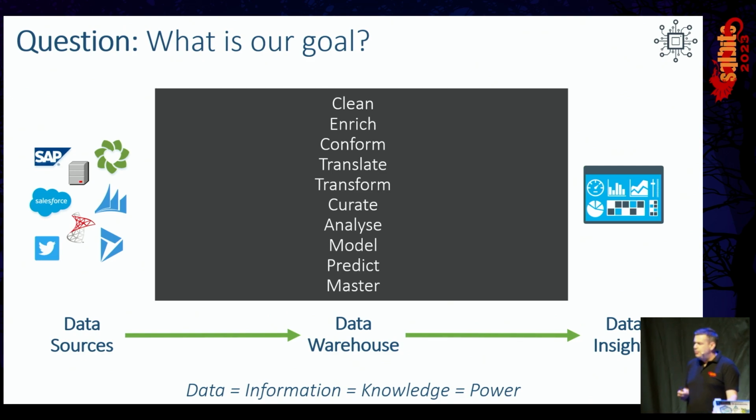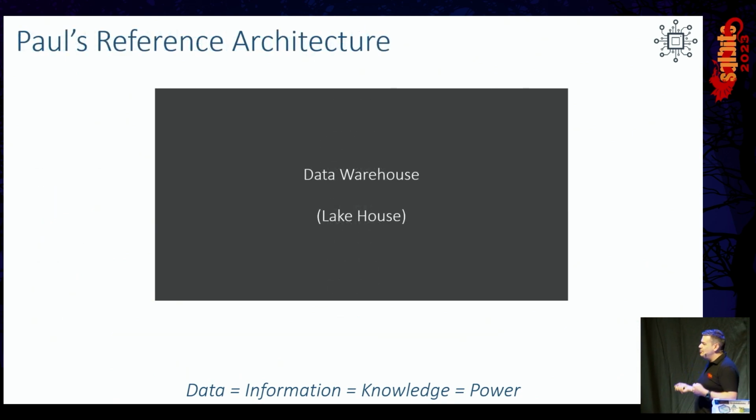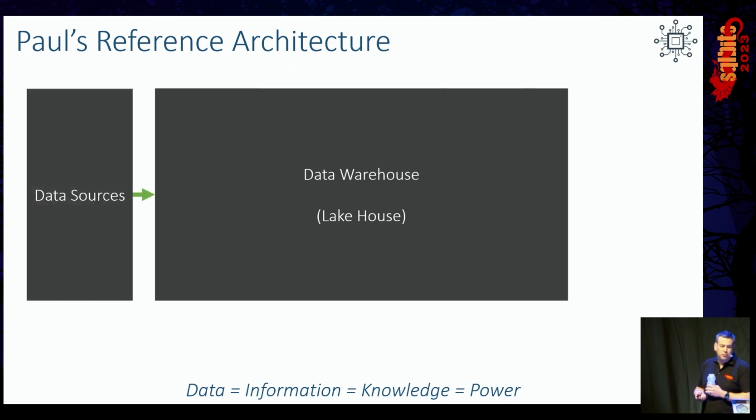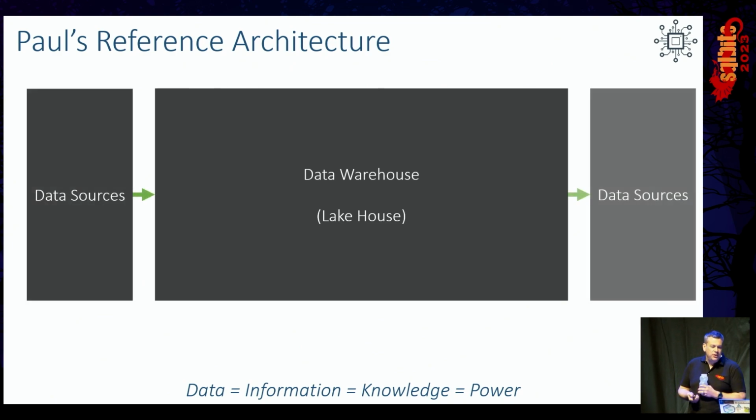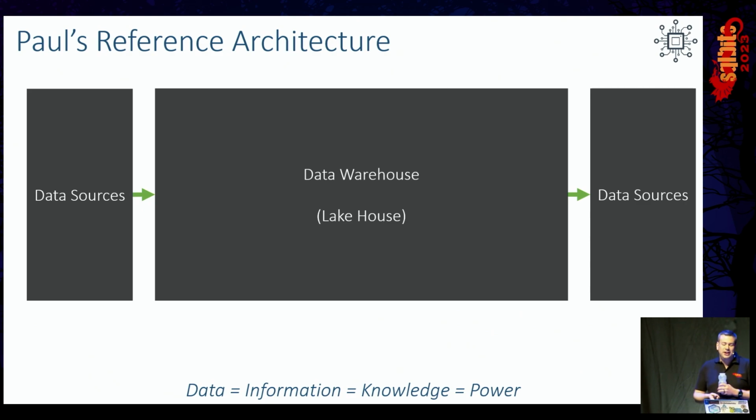Based on this and based on the very intensive design work we've done so far, we can create a reference architecture. My reference architecture. There are many like it, but this one is mine. And because we're now cool and trendy, we're going to call it a lake house instead of a warehouse. I'll bring in my data sources. Oh no, I've got data sources on the right as well, not insights. I copied the wrong box. Silly me. That should say insights. You get the idea. My reference architecture is already wrong.